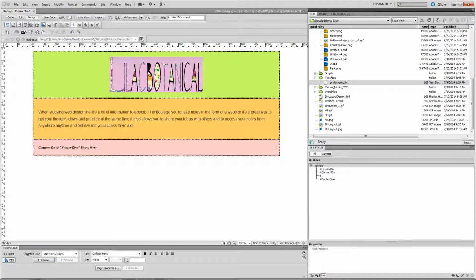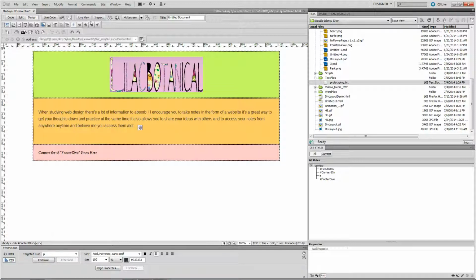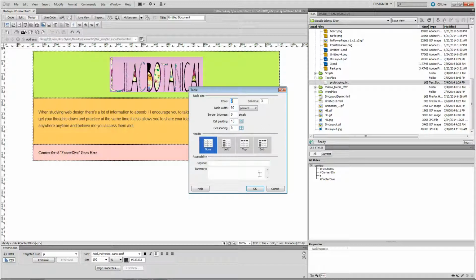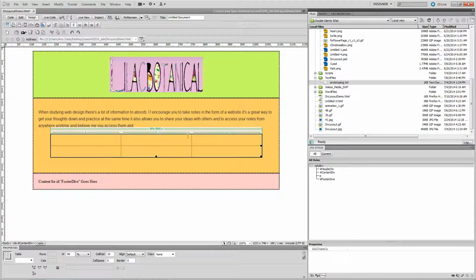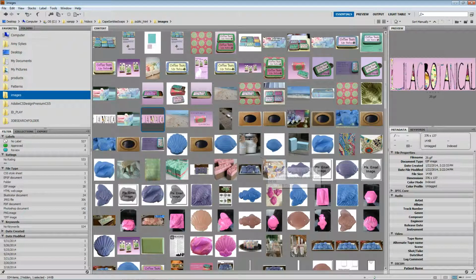Okay, so back to what I was talking about. This is your text, and you can see how easily that comes in. Now let's say you had a whole bunch of images that you wanted to put in, and you're going to make a table. Okay, now watch how this works. If you have a whole bunch of images, you can do more than one image at once.